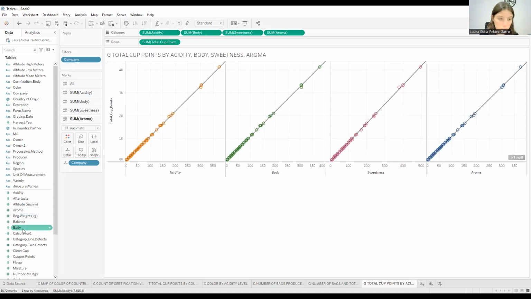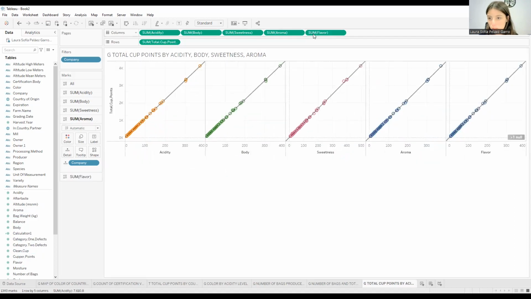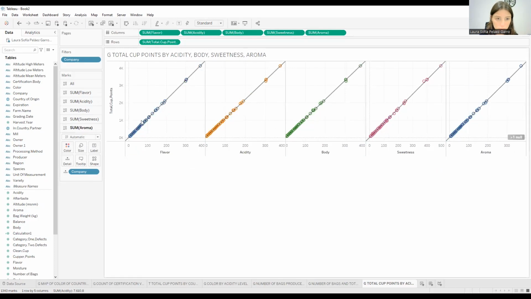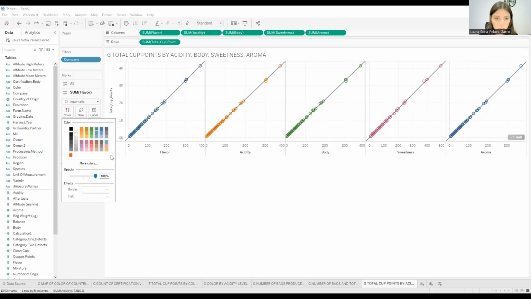For example, if we add another one like flavor, it actually has more correlation than acidity. So it would go in here, and also change the color.